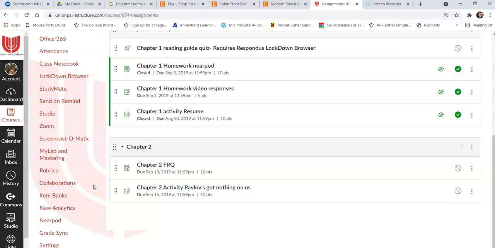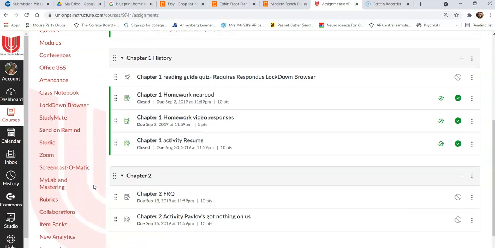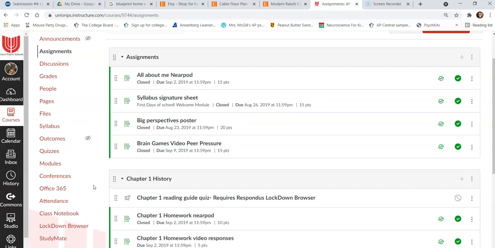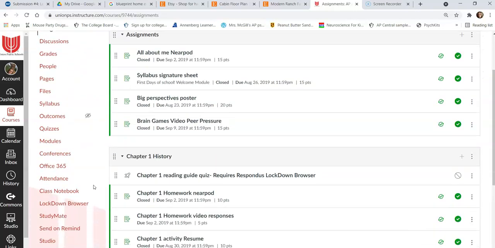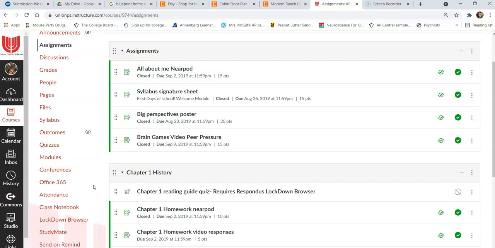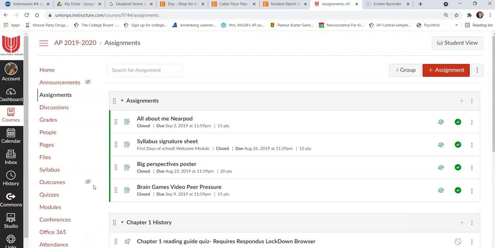This is from the teacher's perspective here, and they don't have access to all of these different things. I am, however, going to be adding Edpuzzle. I'm going to be adding Zoom to their tool board here. That's what we call it, a Union tool board. So they will have access to some new things.